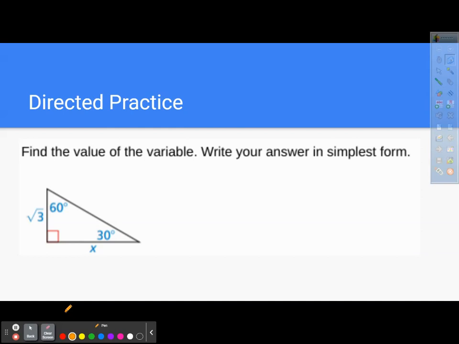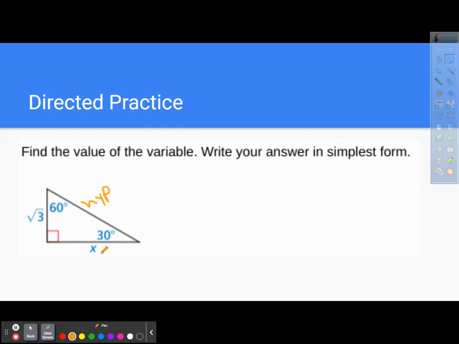Alright, so they gave you 2 sides. You need to figure out what 2 sides they gave you. Was it the hypotenuse, the short leg, or the long leg? Alright, so here's your 90-degree angle. So that means this is your hypotenuse. So they didn't give us the hypotenuse. You've got to figure out which one. So they gave you the short leg and the long leg. So figure out which one's which.